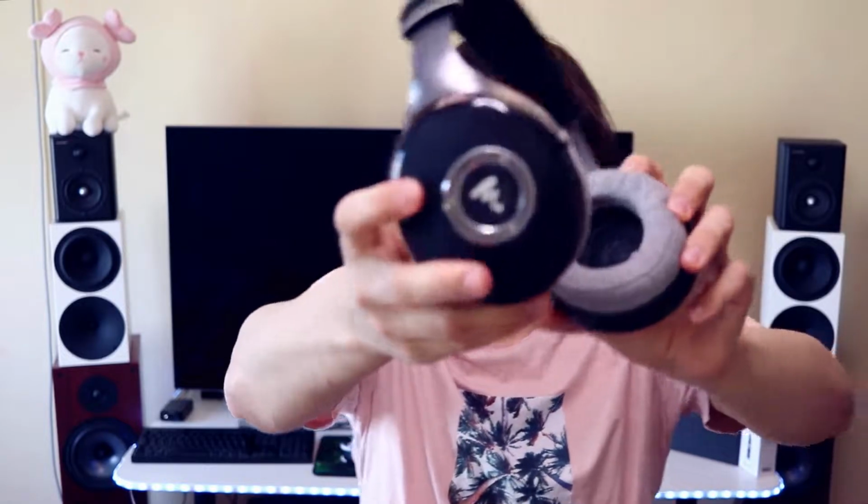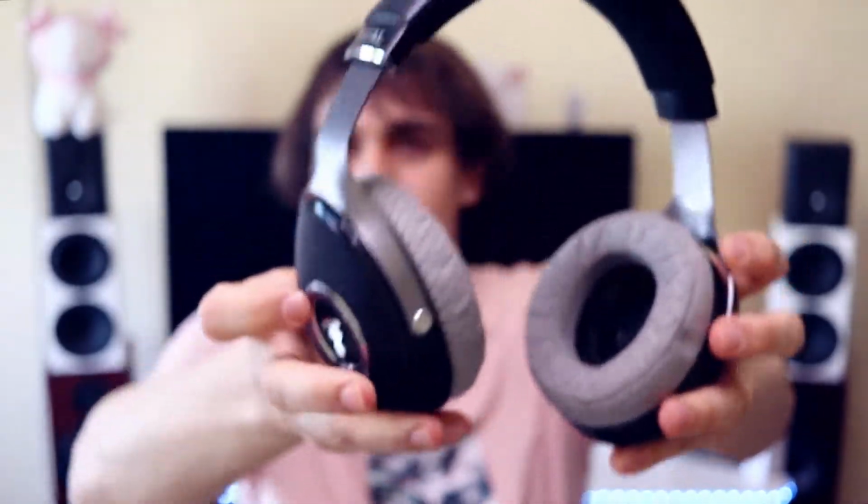The Focal Elear is an open back headphone, really open back. This entire thing is a grill, so it is not a headphone intended for being used outdoors. It is a pretty beautiful headphone, if I can say so myself. It looks good. I love the ergonomics and the design. The ergonomics are great. They really fit nicely on my head.